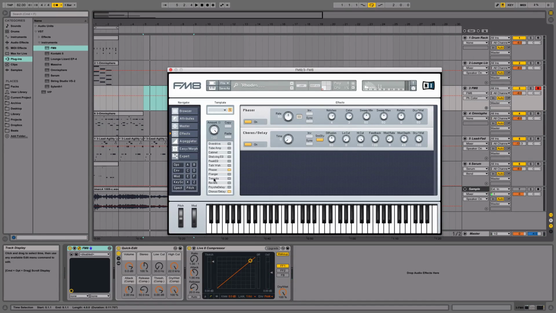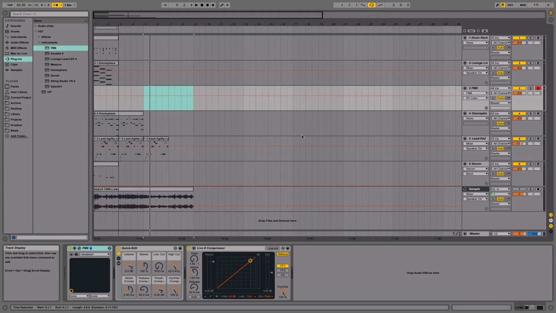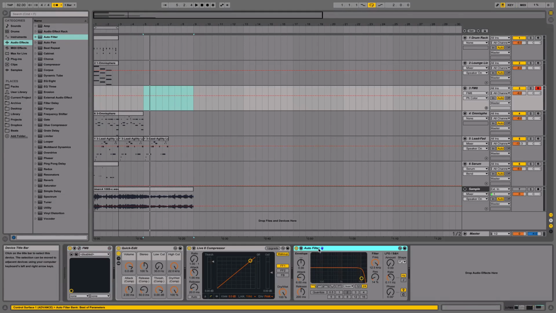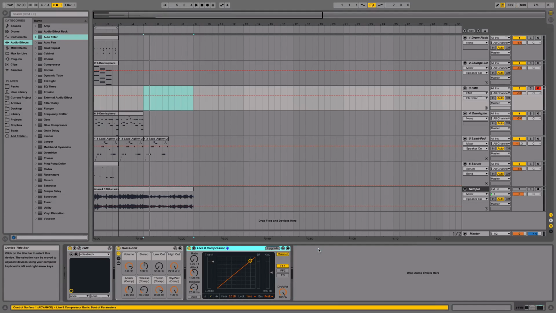Now something else that we can do is tremolo. Now for those of you guys that don't have FM8, I definitely recommend it, but there's different ways to do tremolo. And basically tremolo is just automating the volume.